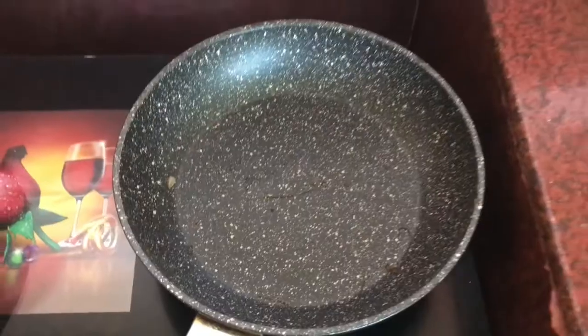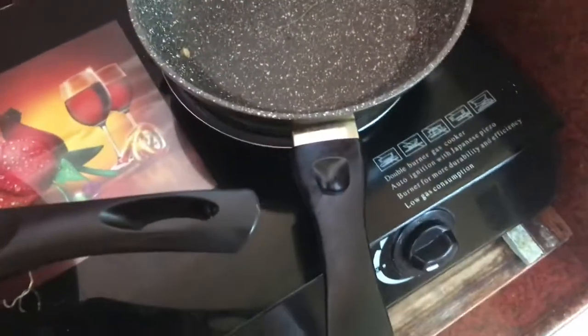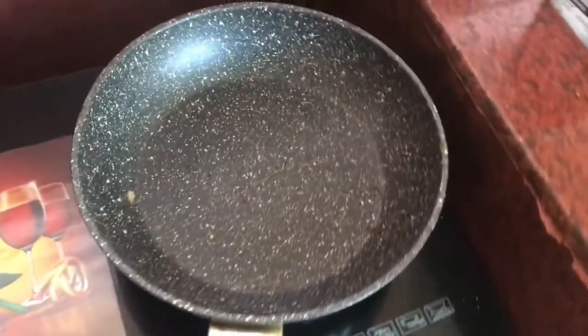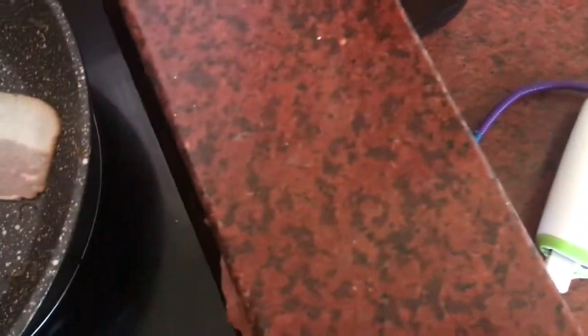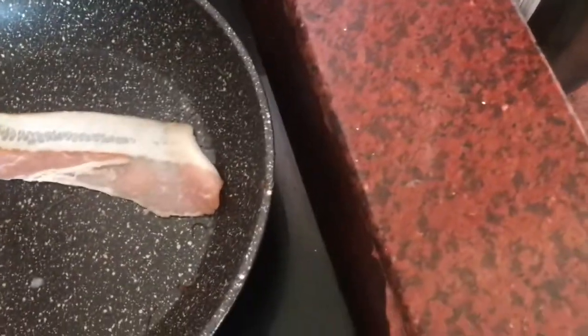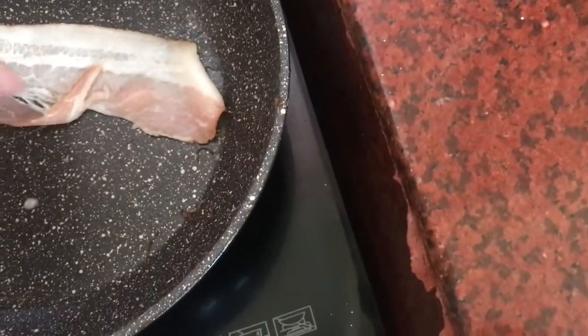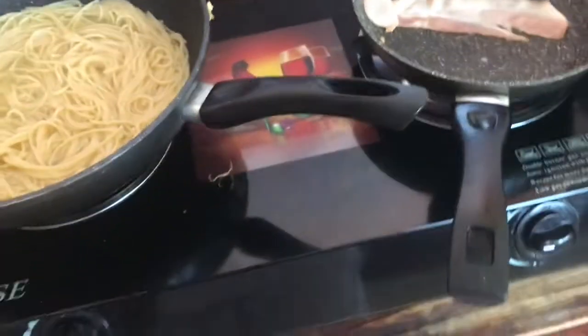So, now I'll focus on the bacon. I'm not gonna grease the pan at all. Like, at all. Oh, the pan's not that hot yet. It's okay. This is like a tester. It splatters a lot.